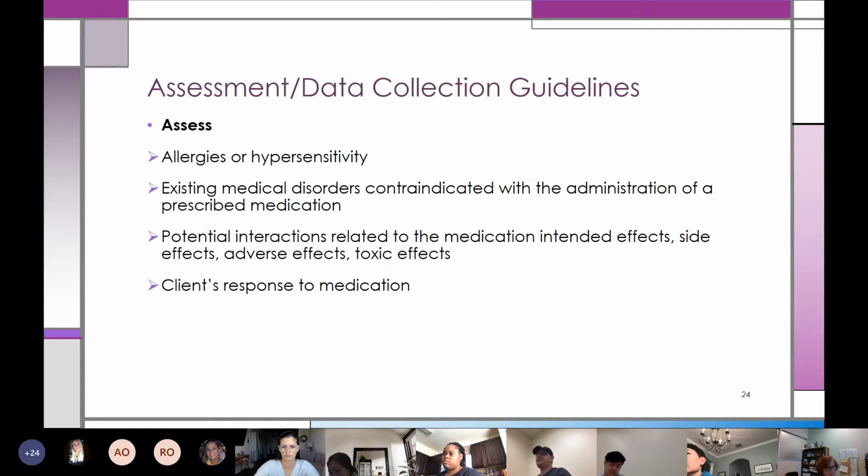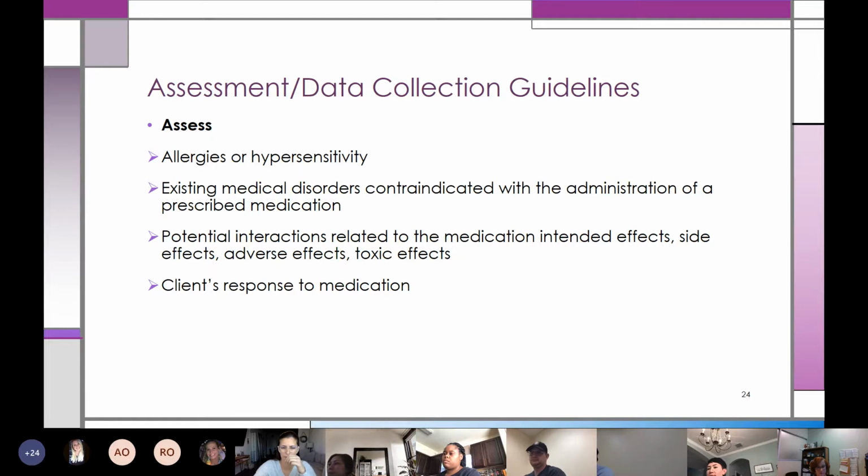We're going to take a break in just a couple of minutes, but let's go ahead. As you know, with everything, we have to go through the nursing process. So basically, you're going to assess. But what are you going to assess for medications? Well, assess for allergies, if the patient is sensitive to those or has a hypersensitivity. You need to know all their existing medical orders. We have to be sure that we know if there's any contraindications. This is all part of pharmacology assessment, right? Of course, the interactions between meds, or meds and foods. Don't forget, meds and foods.